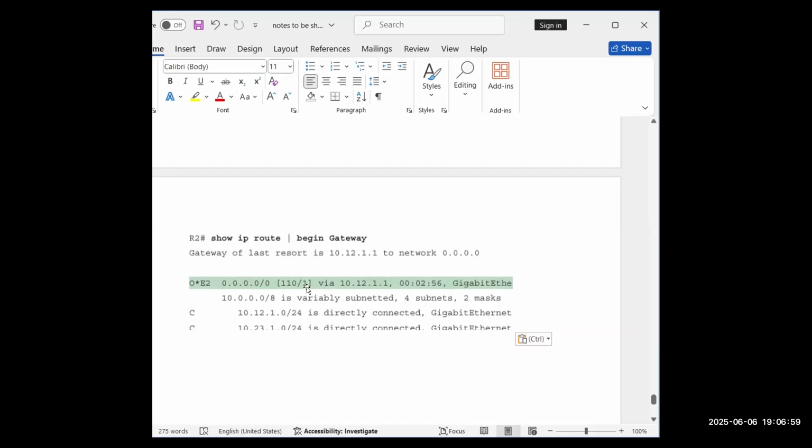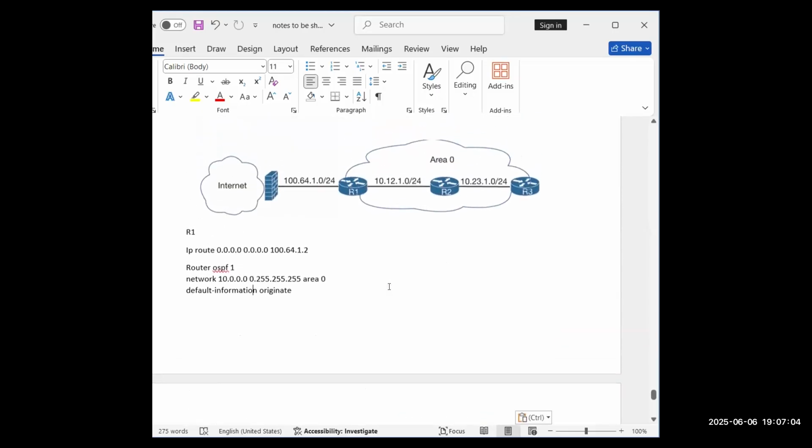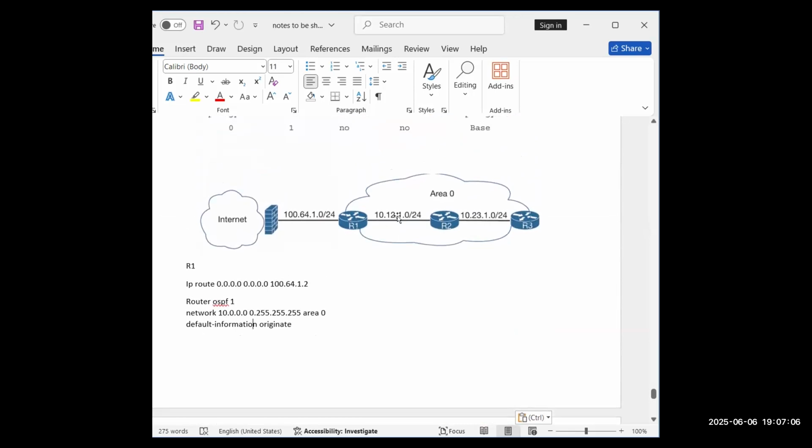This route is learned via 10.12.1.1, while 10.12.1.2 is this interface's IP. So a default route has been learned from this router, and the next hop for it is 10.12.1.1.